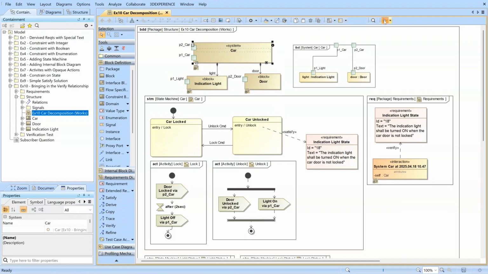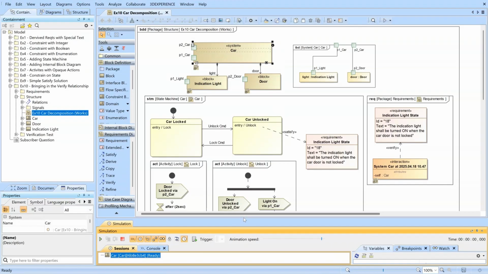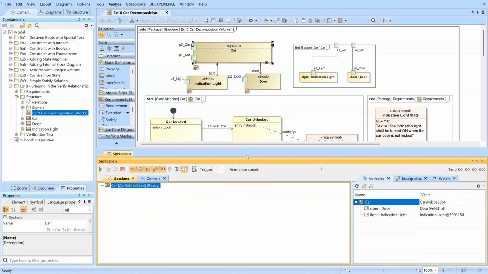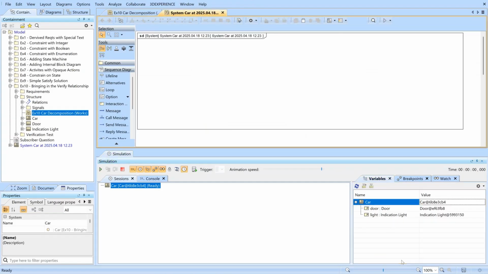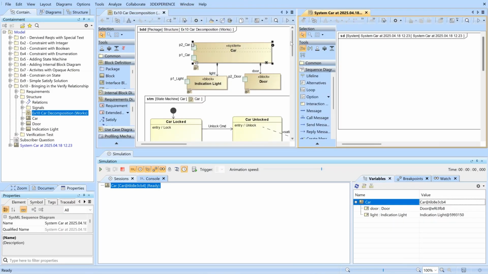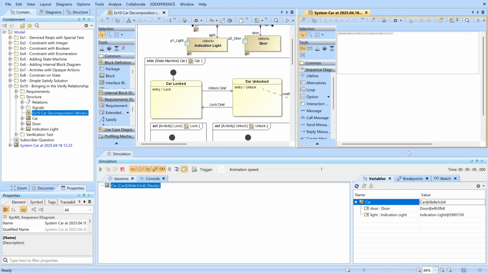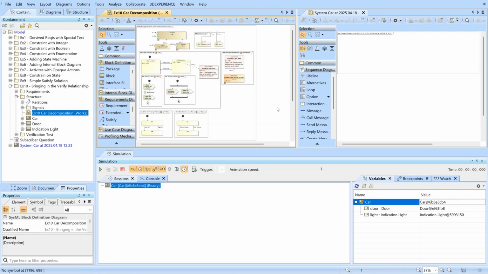This interaction is going to verify that requirement. So if I push play on the car, before I start the behavior, I'll right click on the car down here and then do create sequence diagram. It's blank right now, but as I push play, you'll see that it will start populating.